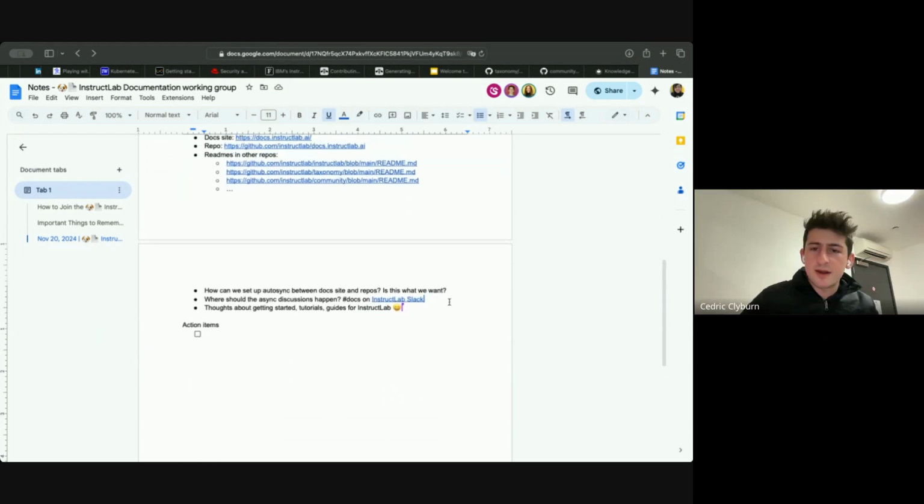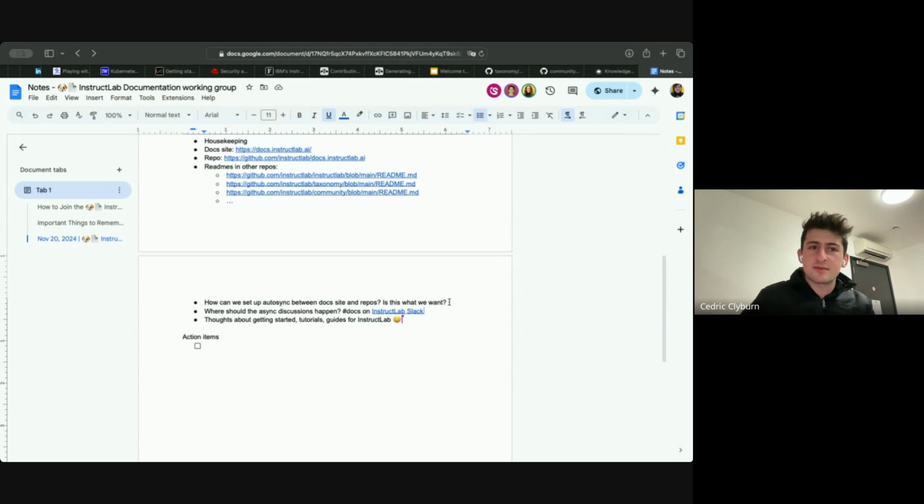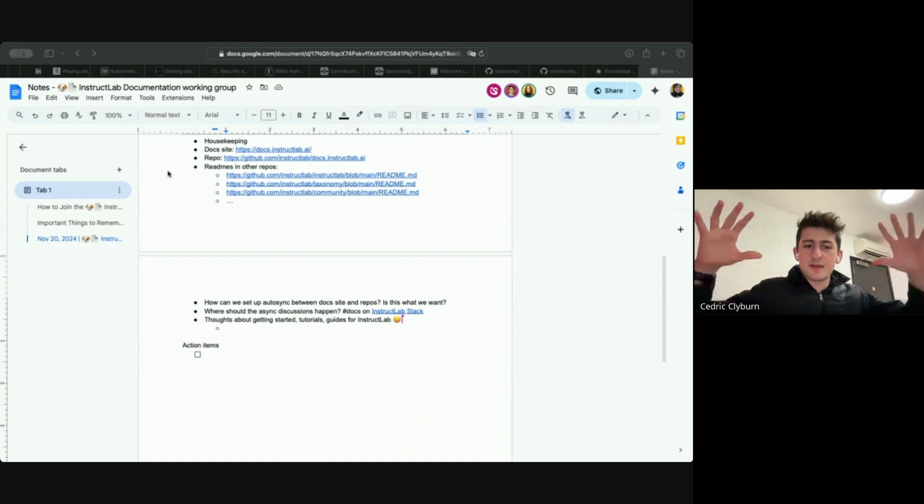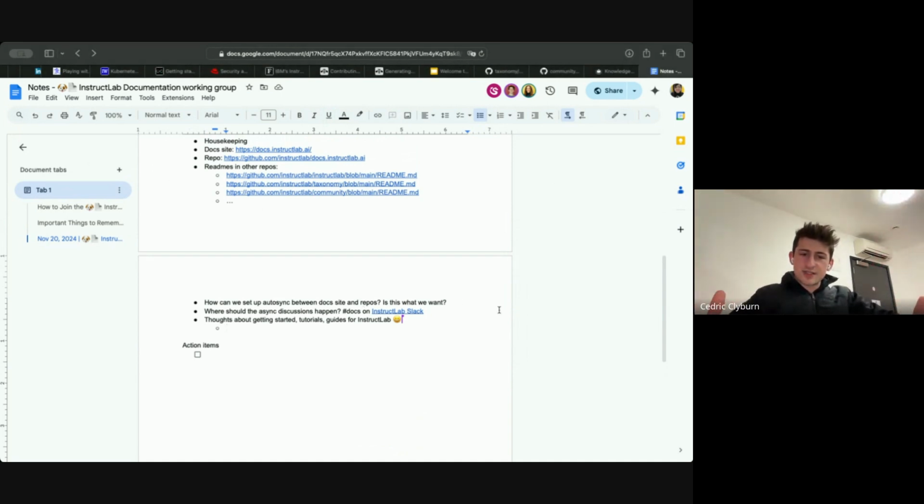One of the things, in addition to documentation, is how do new developers and new engineers get started with InstructLab beyond just the basics and straight documentation? So getting started, tutorials, guides, there's a learning path, I think, on Red Hat Developer already. How do we take all that really good knowledge and examples and use cases that will inspire other people and format them in a place that's accessible? Is it docs.instructlab or maybe somewhere else?